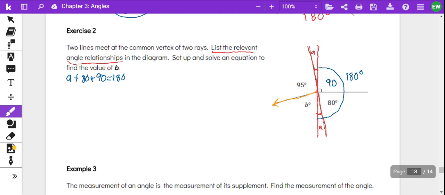Okay, go ahead and find that and then come back. Alright, you should have gotten A equals 10 degrees. So we're just going to label that on there. There's 10 up there. Because now if these 3 angles together are 180, I can see those 3 together are 180. So this small angle A, 95, and B. Go ahead and set up an equation for that. See if you can solve for B.